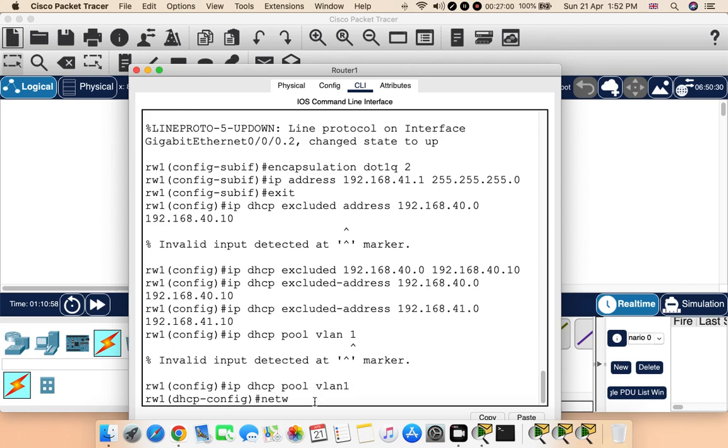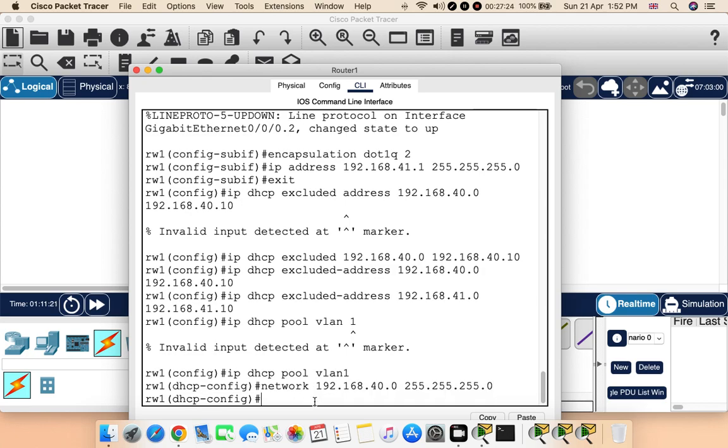Then the network will be 192.168.40.0 for VLAN 1, and the subnet mask is 255.255.255.0.